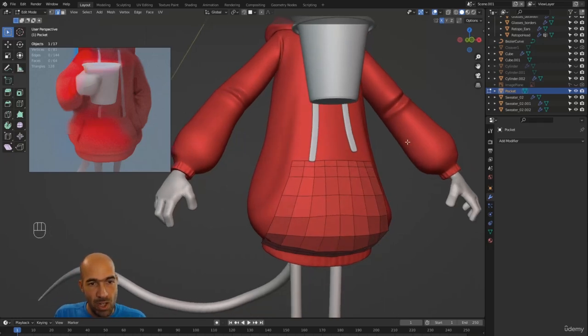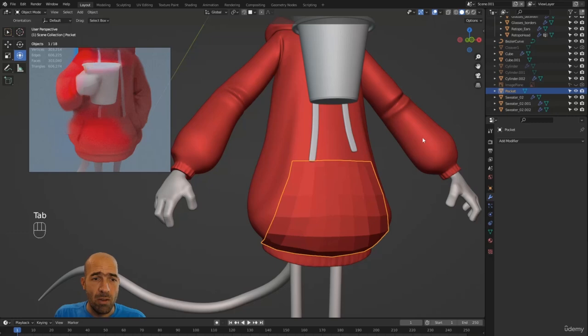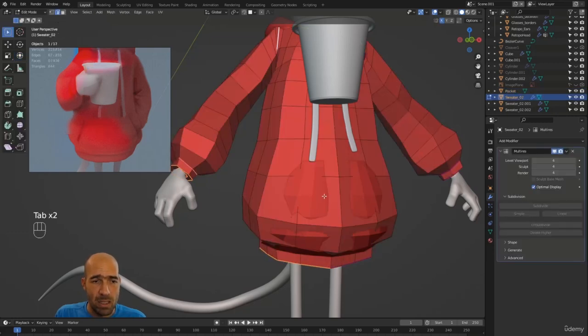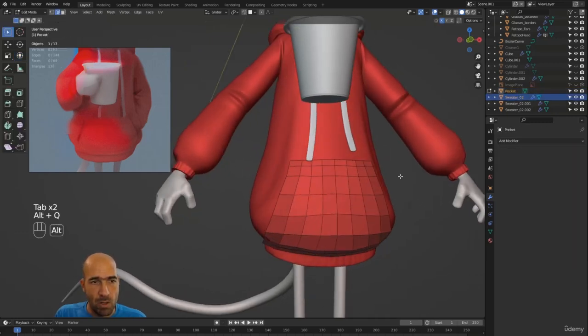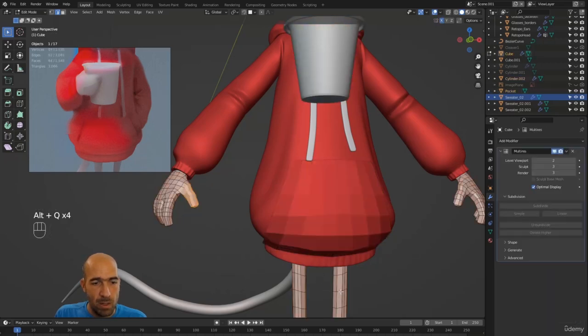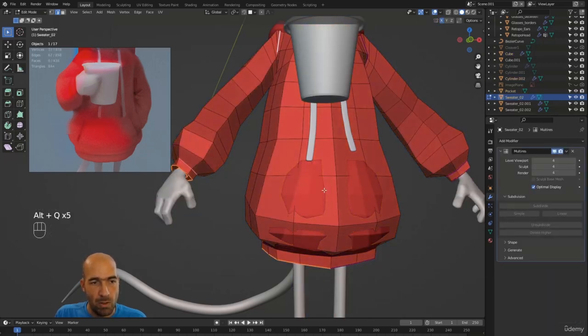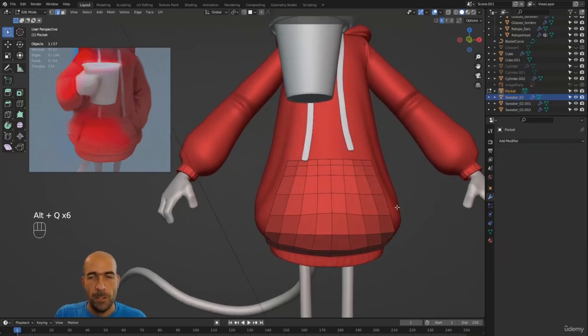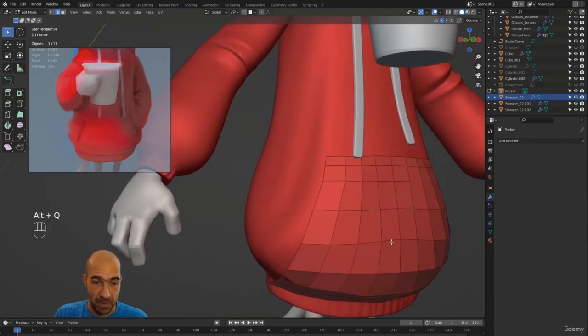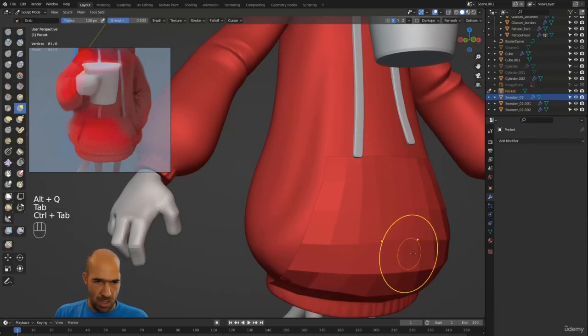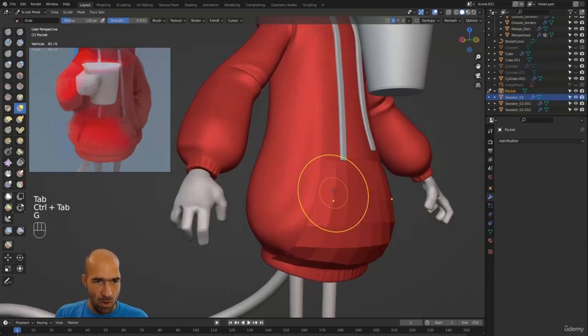So in edit mode, you can change between objects without going out of edit mode, selecting the object, and going in edit mode again. Just Alt-Q and you are on the object that you want to edit. Of course, your mouse should be over it. Over the pocket, Alt-Q, and we selected it. Amazing, we discovered things. I'm teaching you Blender and discovering new things and teaching you those things at the same time, which is definitely amazing.